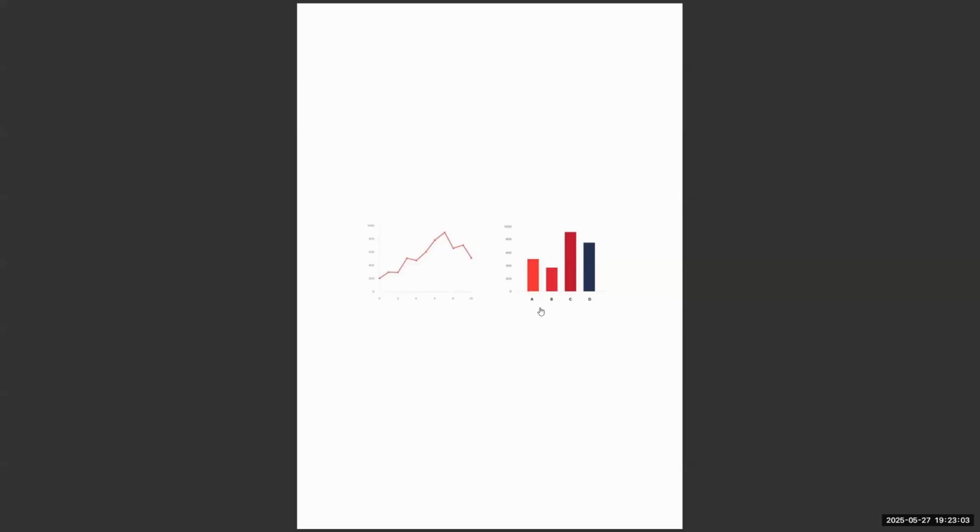So they are ideal for categorical data and are easy to interpret, but they are not suited for showing trends over time. So that is where we have our line plots, which is a better one for change over time. When used well, the bar plots are one of the most effective ways to highlight the differences or rankings between different categories. So this is the strength and weakness among our different types of plots.